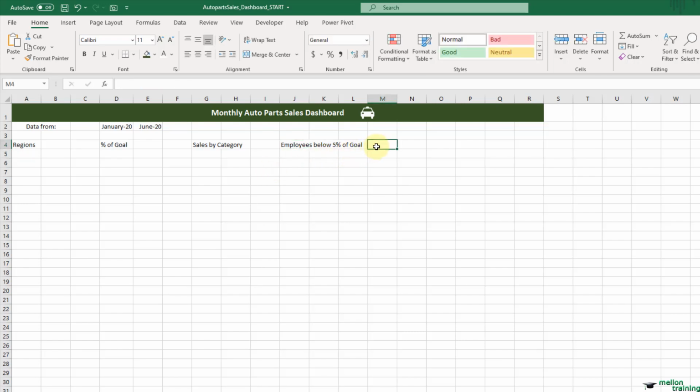Click on the M4 cell and type Employees Above 5% of Goal. Click on P4 and type Trend.